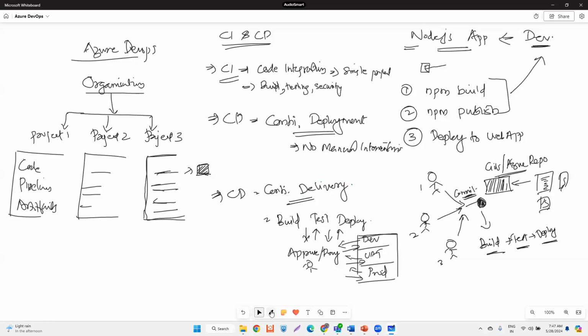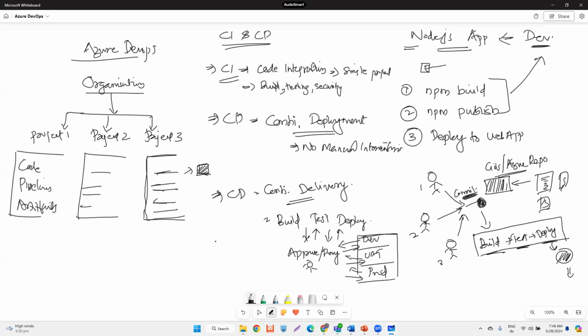But in continuous deployment, everything is automated. We don't need to do anything. Once we configure this, it will start build, test, deploy. Then the product will be available, either in a web application or wherever. If we do a commit, meaning the latest version of the code is available here, it will start building, testing, deploying, and the final product will be available here. So whatever the latest commit we have will be replicated here.